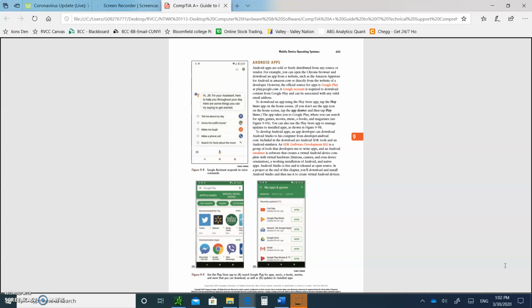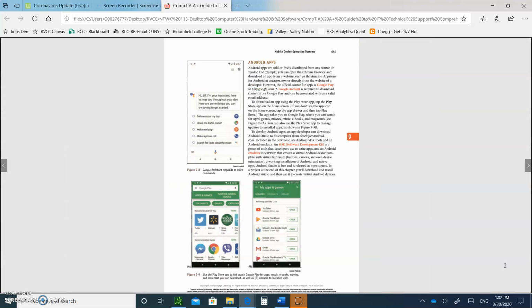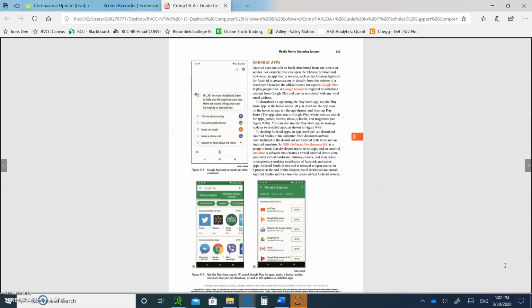If you wanted to develop Android apps, an app developer can download Android Studio to his or her computer from developer.android.com. Included in the download are some of the SDK tools and Android emulator.